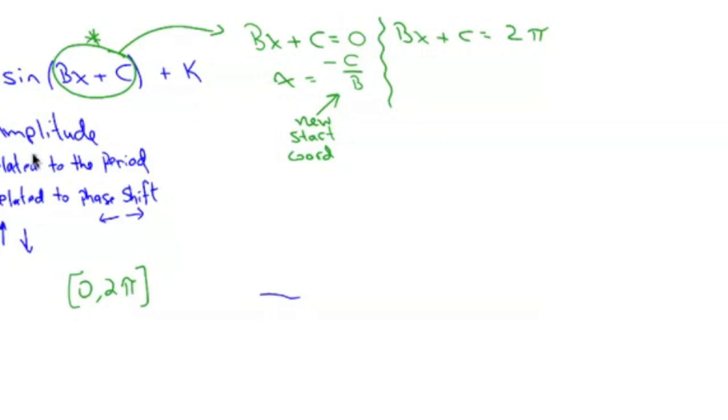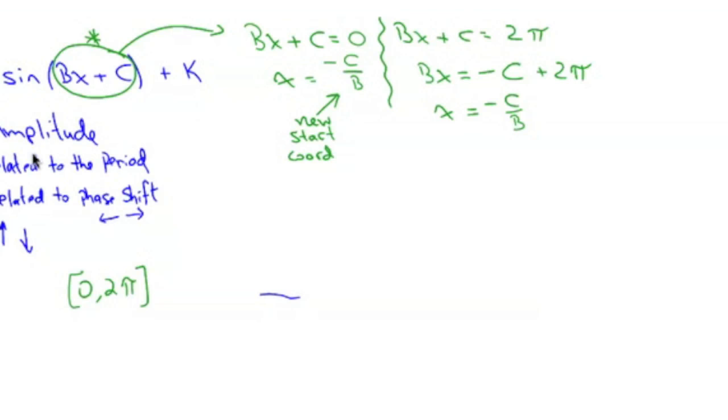So if I solve this one for x, we're going to get bx is equal to negative c plus 2 pi. I like that c first instead of second. Whatever happens, do not combine like terms on this side. You have to have two terms. So if this is like pi and this is 2 pi, don't combine them together to be a single pi. Leave them as separate. They have different behaviors. Divide everything by b and you get negative c over b, which is this over here, the new start coordinate. So it gives it to us again.